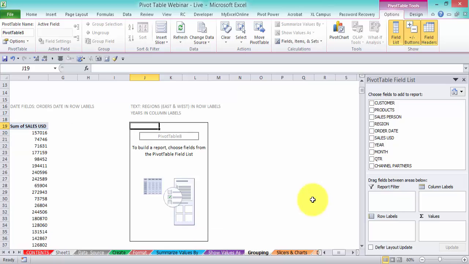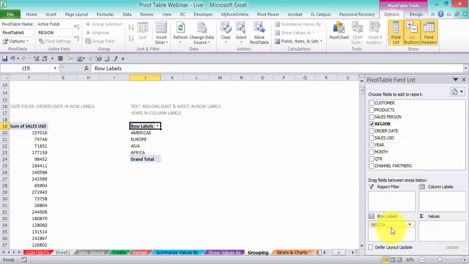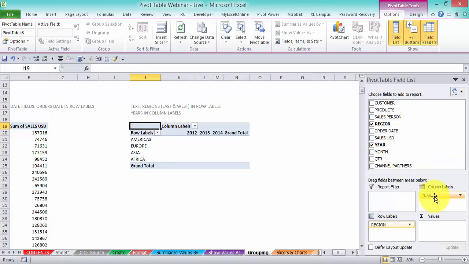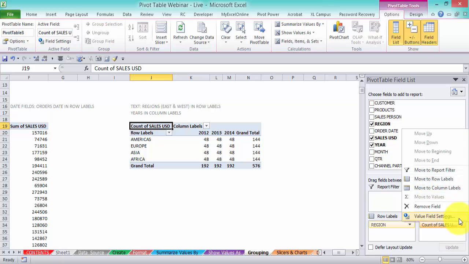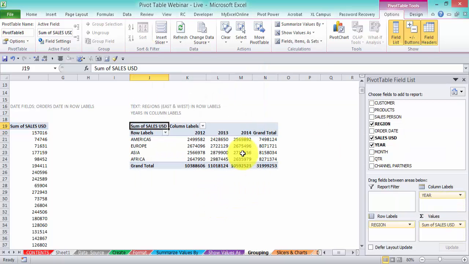Now we're going to put the regions in the row labels and the years in the column labels, and also let's not forget sales in the values area. We get a count because we have grouped sales before. Let's put that in. Okay, perfect. So what we can do now is actually group text.